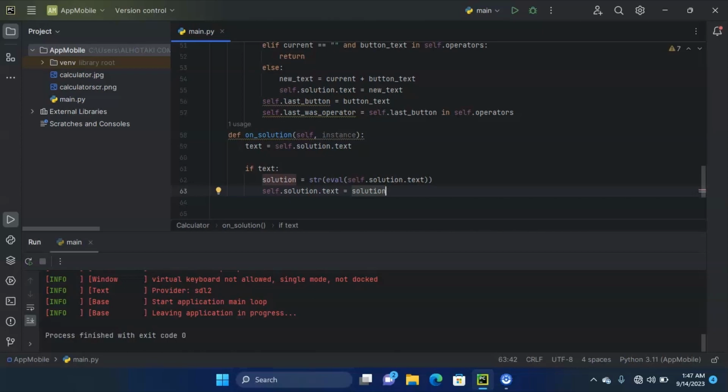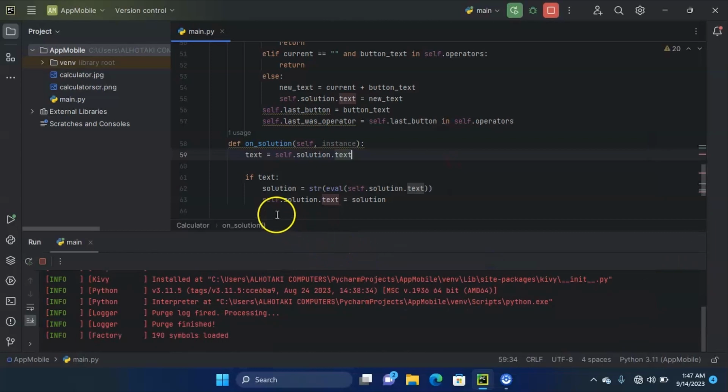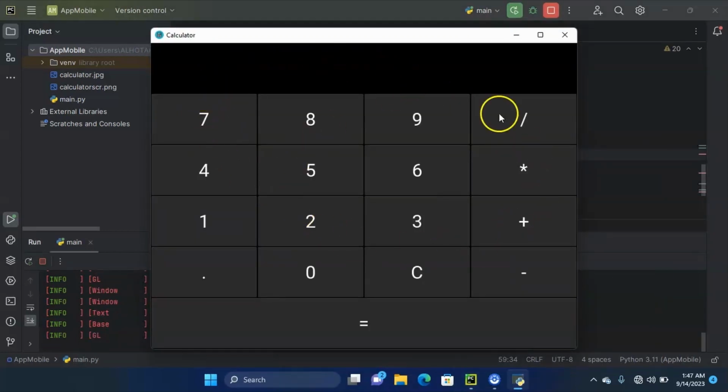Just run your program at this time. Right click and run the main method, like the main function. Here we have the calculator and every button is working. The point is working, C is working, and division is working. Multiplication, division, addition, subtraction, every button is working in this calculator.